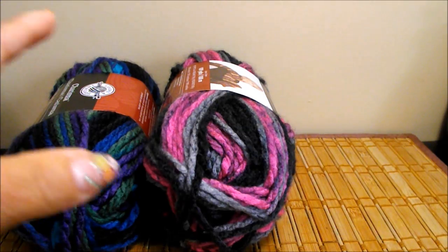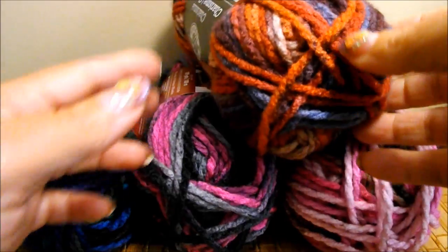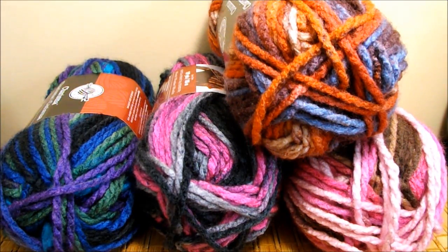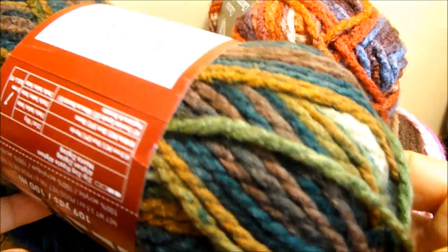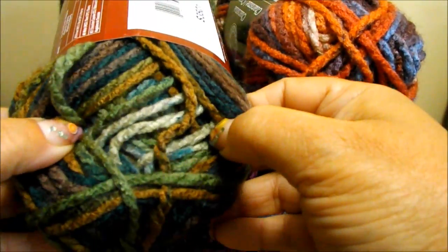And I went to the store and I went crazy when I saw all these beautiful colors. And my husband said, "What are you gonna do with all that yarn?" I said, "Well, I will figure out what to do with them." And I have this one. I bought this one to make a sweater for my husband. This is really nice and dark with a lighter color inside.